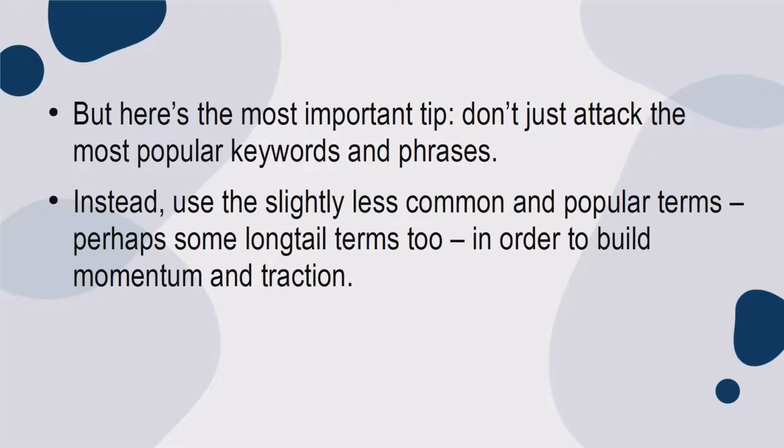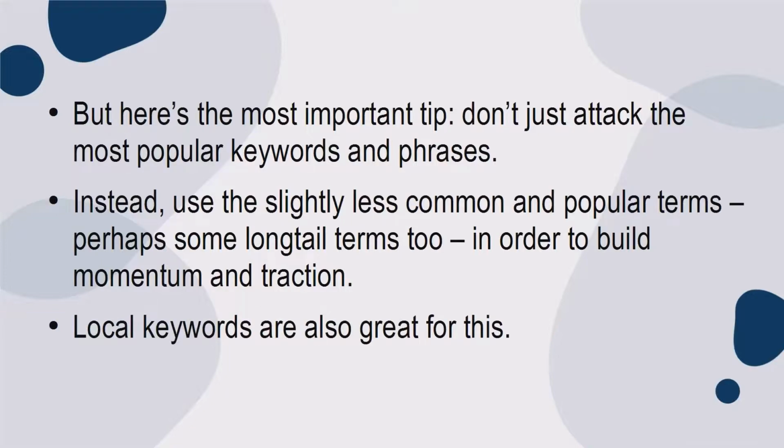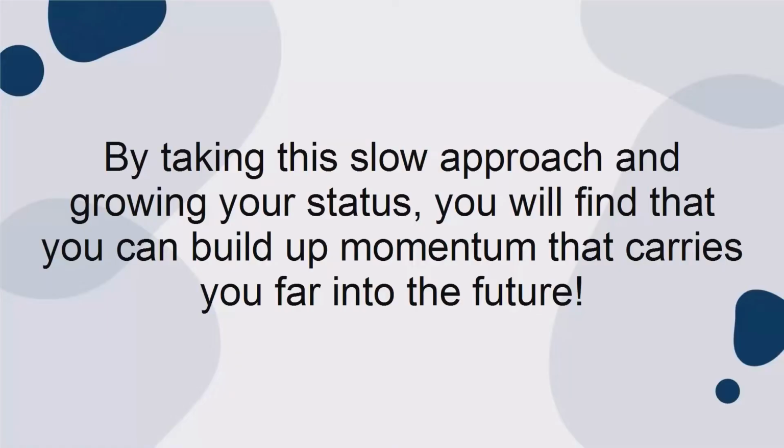Instead, use the slightly less common and popular terms, perhaps some long-tail terms too, in order to build momentum and traction. Local keywords are also great for this. In a similar manner, you'll also approach smaller blogs for guest posts to begin with, until you start making a name for yourself. By taking this slow approach and growing your status, you will find that you can build up momentum that carries you far into the future.